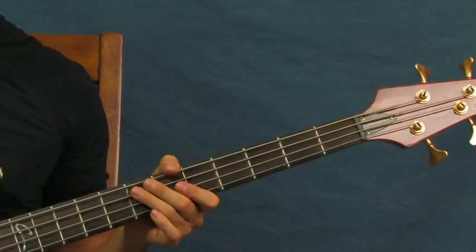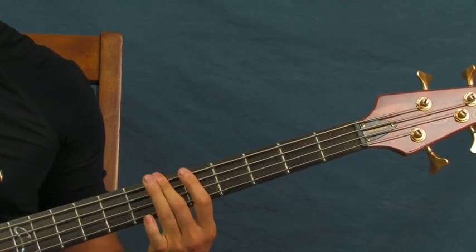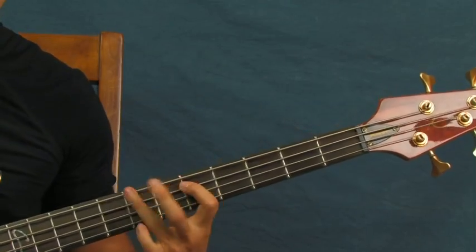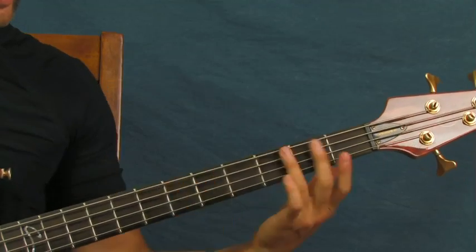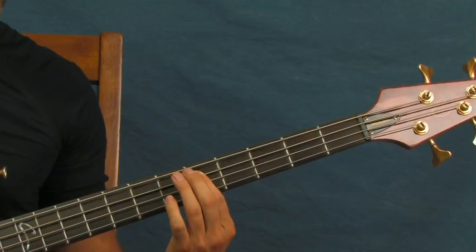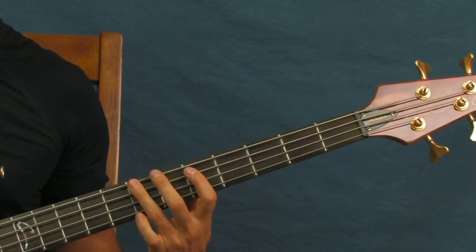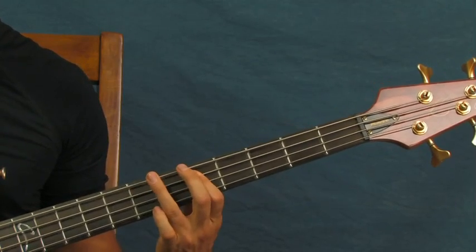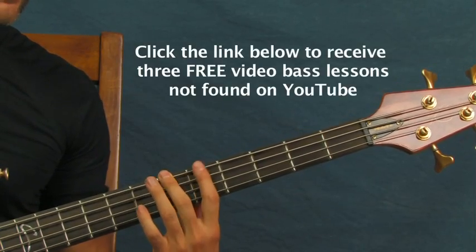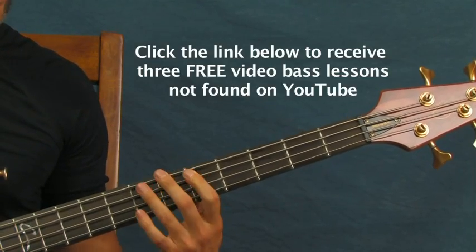All right, so the next part you hear, I guess you could call it maybe the bridge of the song. So what I'm doing there is starting on, once again, the 7th fret of the E, hit it 3 times. Then you're going to hit the 5th fret of the A once, and then back to that 7th fret. So far. And then go down chromatically to the 6th fret, and then hit 3 hits on the 5th fret of the E. So far.